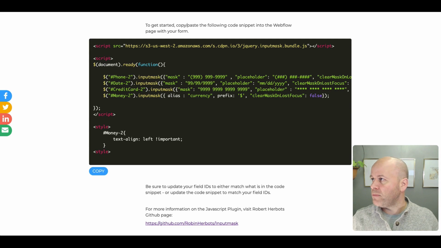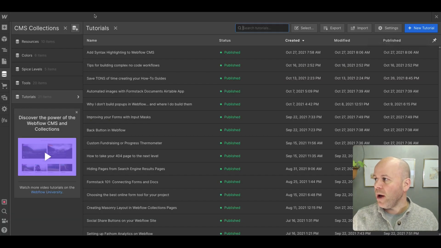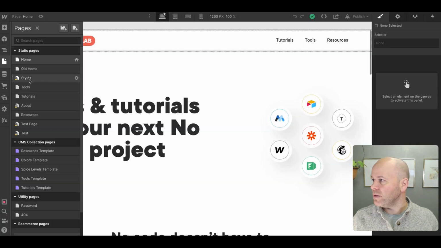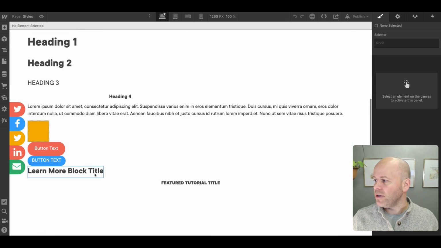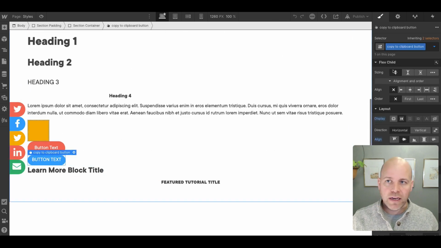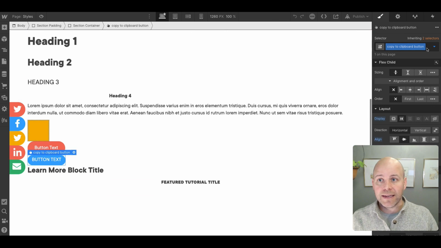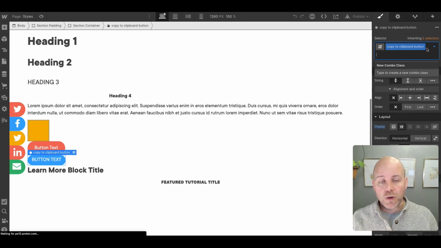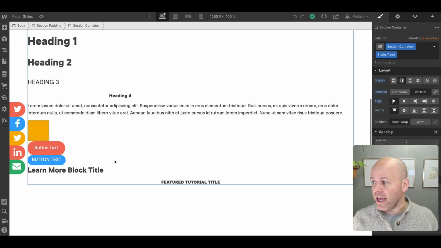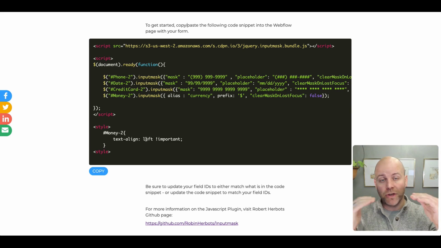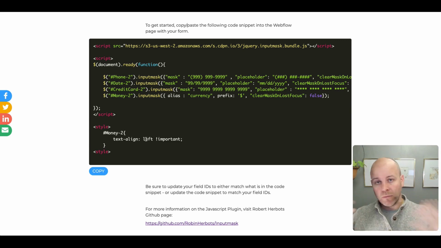So what I did is back on my styles page in Webflow, and you can see I've added a button. If you use the class copy to clipboard button and then style that up, your button below your syntax highlighting will be styled however that button is styled.